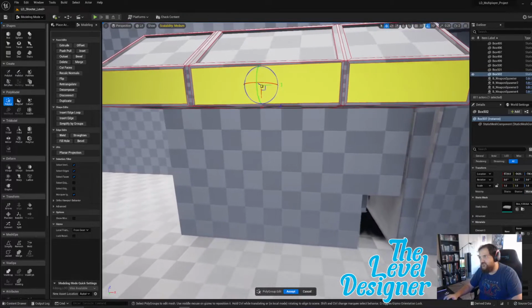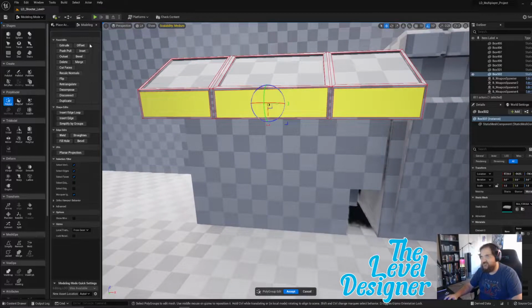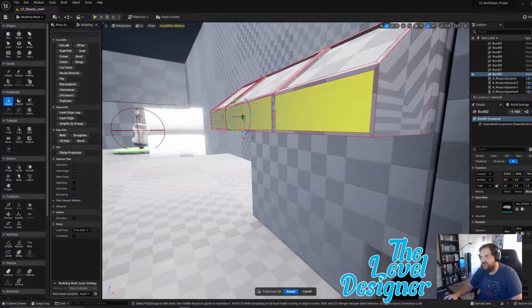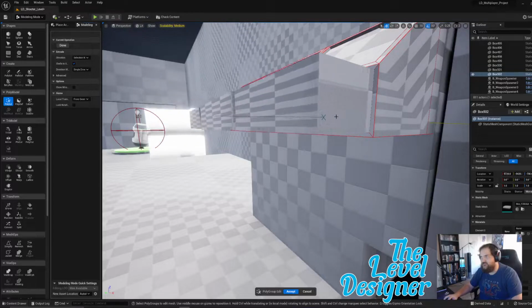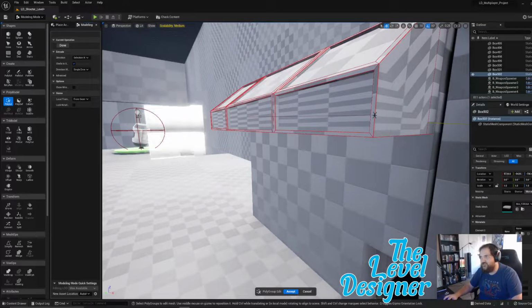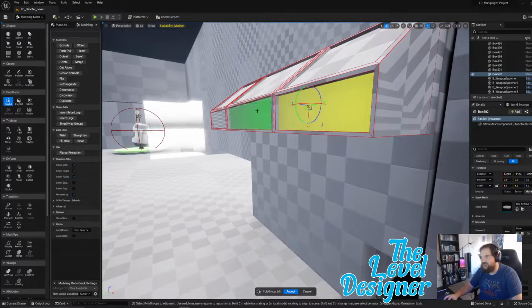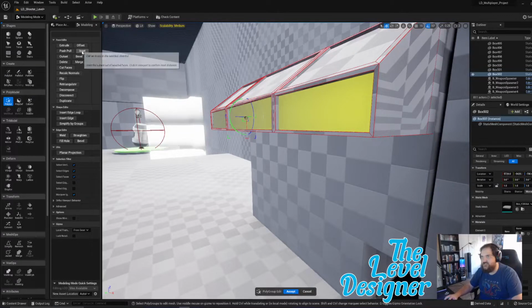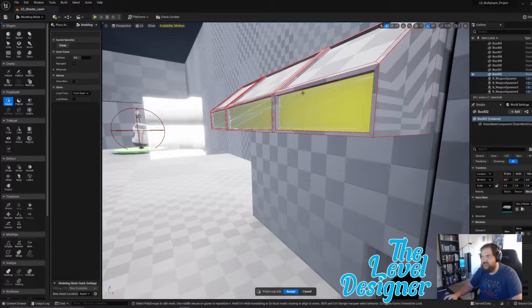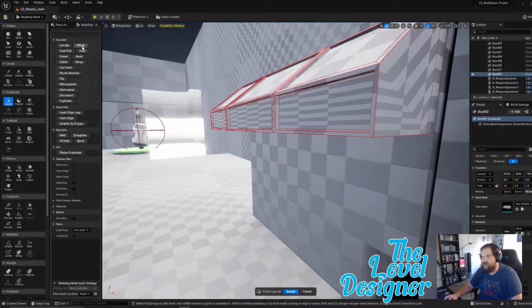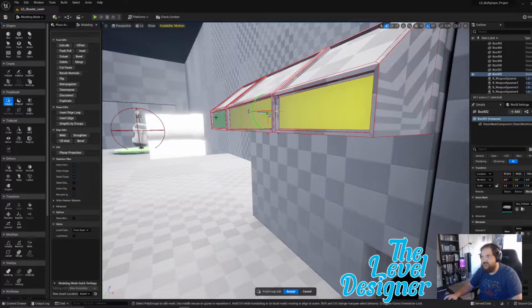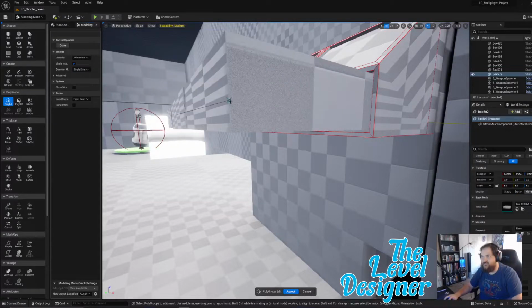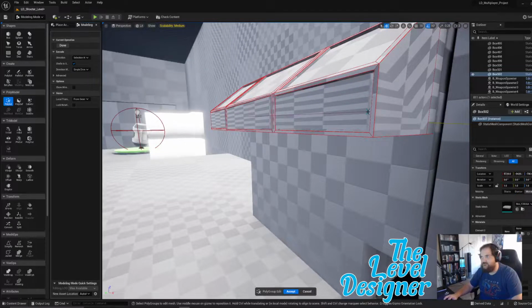So now what I'm going to do with this is I'm going to extrude these in a little bit, but what I'm going to do is I'm going to just inset these another time, and what I'm going to do is extrude them out.